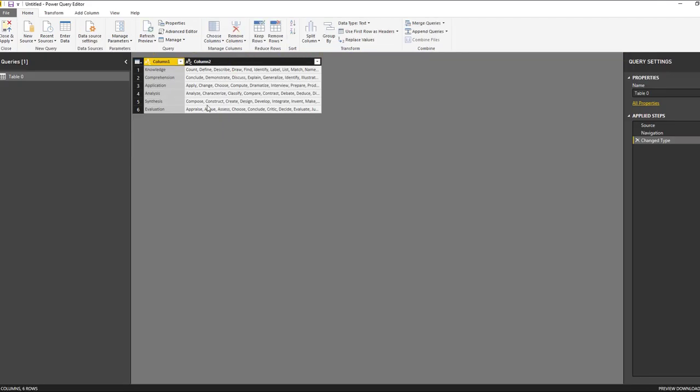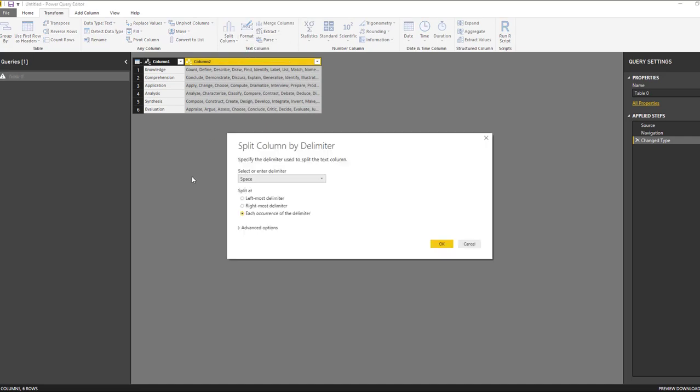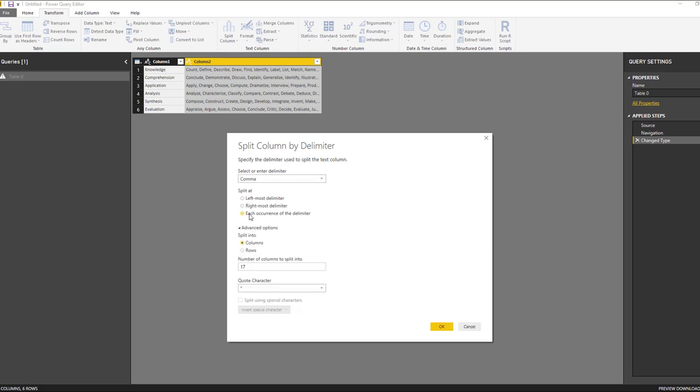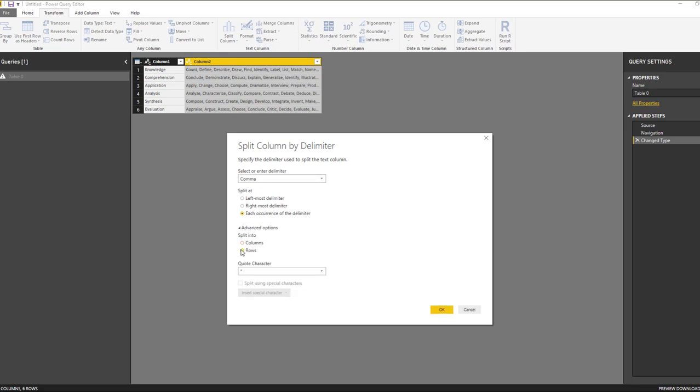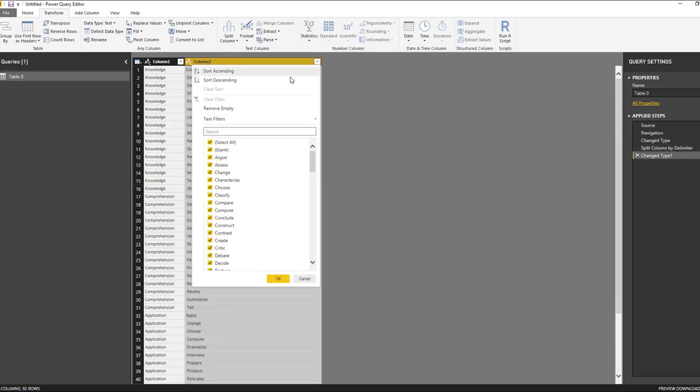Alright, click on edit queries. And what do we want? We have two columns, column 1 and column 2, and in the second column we want to split it. Click split column by delimiter. The delimiter is the comma, so we select here the delimiter comma, and then we click advanced options, and there we select rows. So every time Power BI sees a comma, it splits it into a new row.